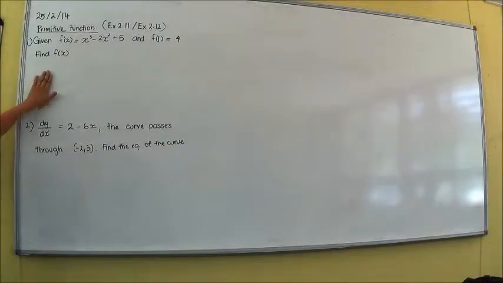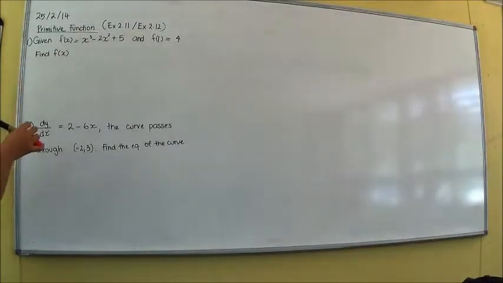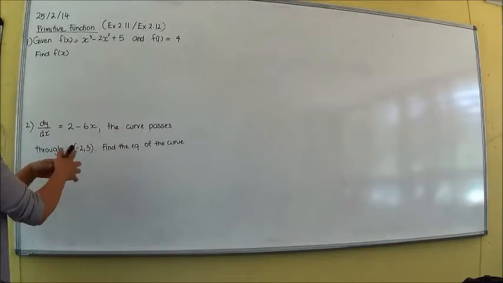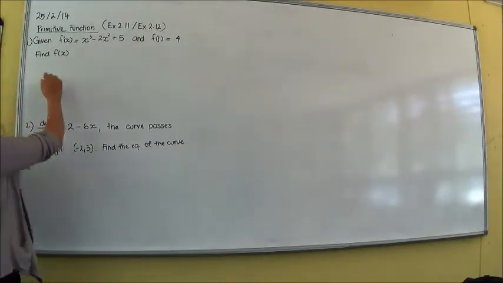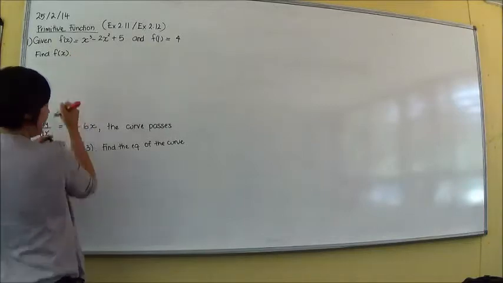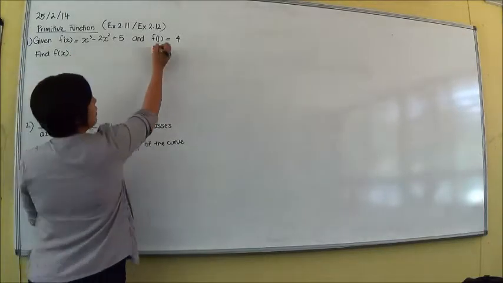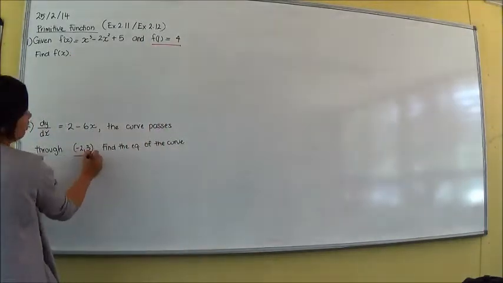When we were doing primitive functions yesterday, we only integrated it and then we had plus c at the end. We didn't find what c was. Now that they've given you extra conditions, you can actually find what c is. So that's an extra condition and that's an extra condition.